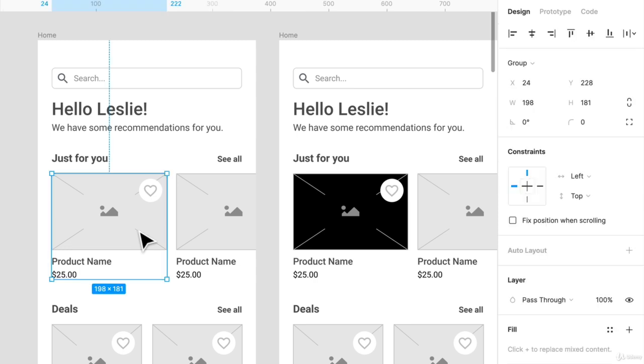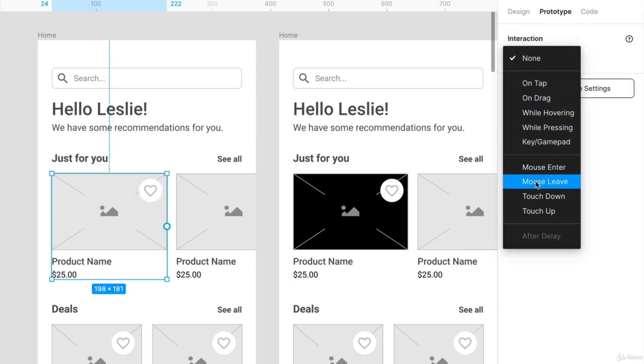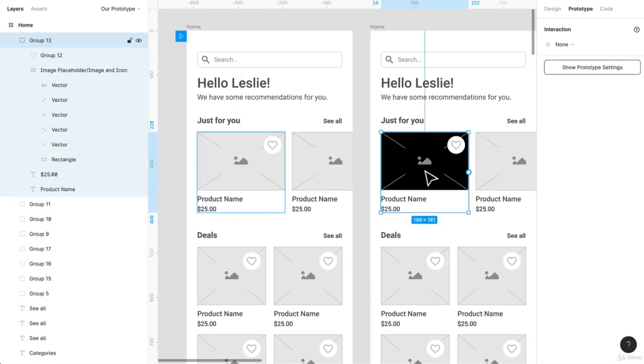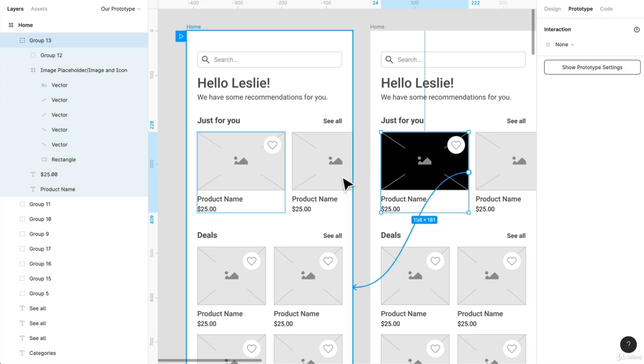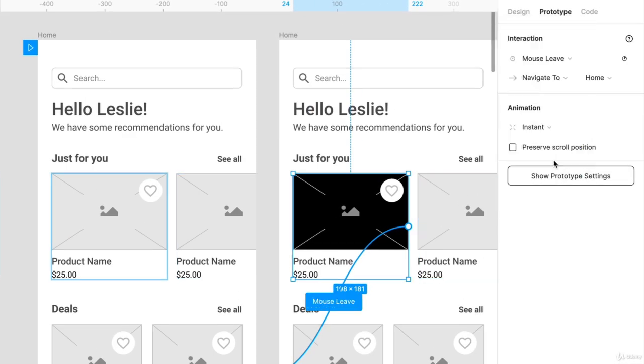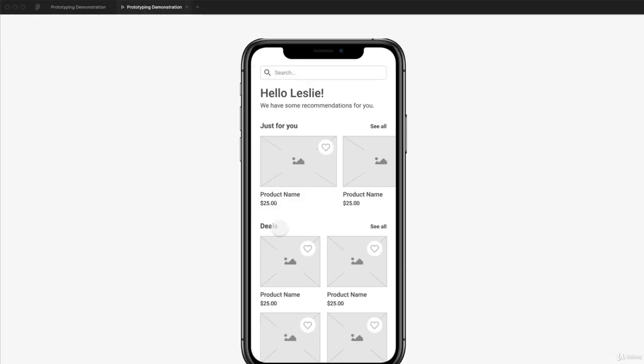So what I'm going to do here is go into my prototype. I'm going to select mouse enter, and that's going to go here. And when I select, I'm going to go back. I'm going to do on mouse leave. So let's take a look at what that looks like. As you can tell, mouse enter and mouse leave works perfectly. And you can create a little interaction like that. This is great for stuff on desktop.